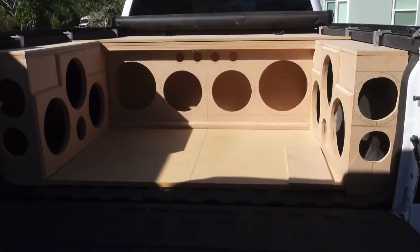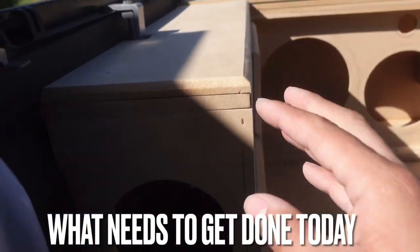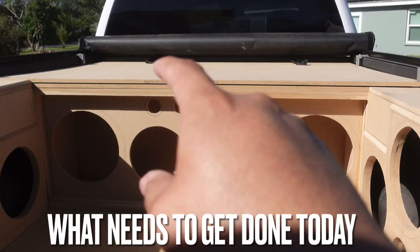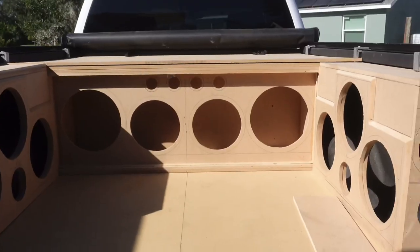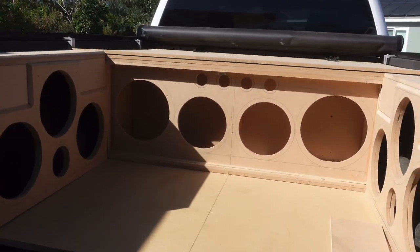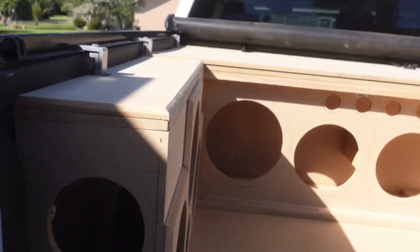So this is where we left off on the build. For today, we are going to make the top lid and we're going to router it out — it has a chamfer on it, a nice little angle. We are going to build the side piece for the mids and the tweeters on each side, and it has a lip that needs to get stapled onto the top piece. We basically have to cut like three pieces, staple some, and router them out, and then the back is done.